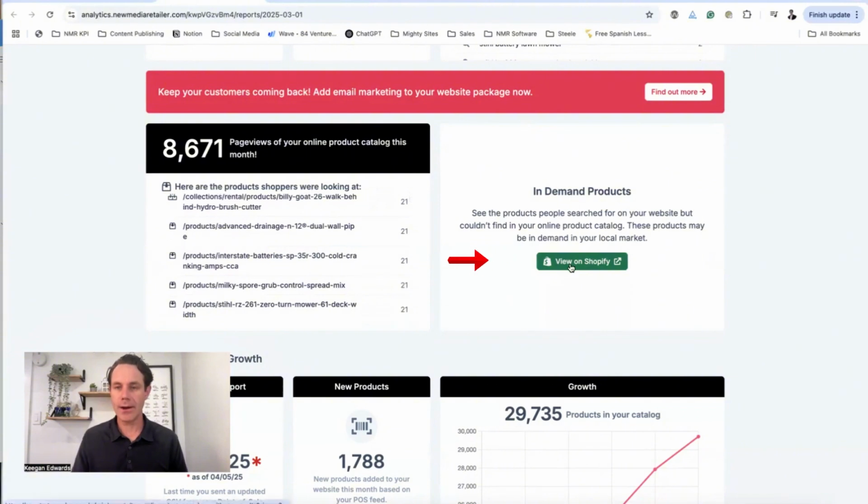Now, if you click on here, it will take you to Shopify to log in and see in-demand products, which means things that people search for on your website and that you didn't have a product that matched up with that, right? So you can start to see, oh, a lot of people are looking at me for backyard flock products, but I don't carry any of those. You'll be able to look in these analytics and see if there's maybe a market opportunity for you to expand your store or carry products that people are already coming to your website and searching on your website to see if you have those products, but you don't right now.